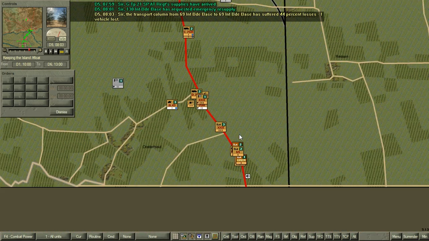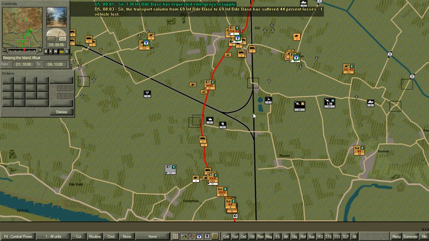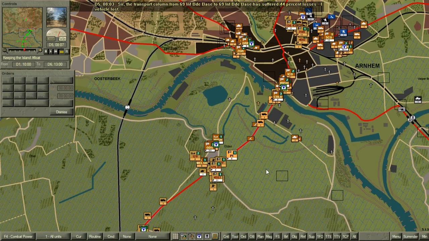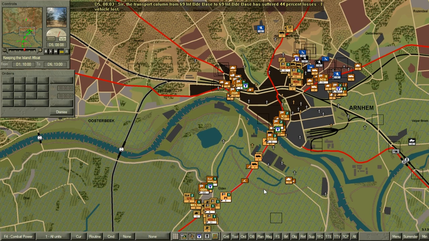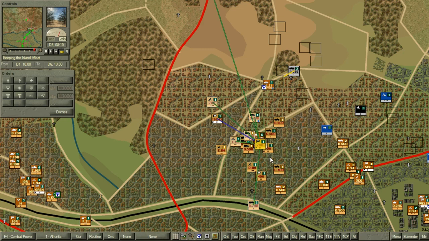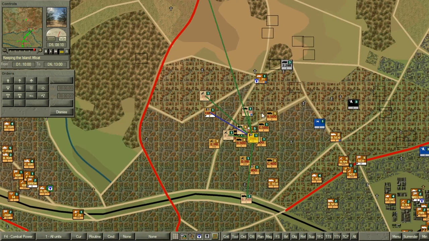Got Horrocks down here with his tank, his little armored car protecting him there. Just put it there on the side. Now we need this objective, man. We need this objective. This is the objective we need.